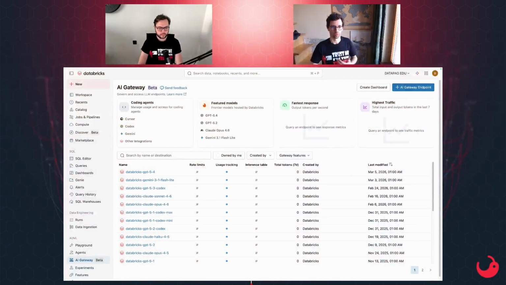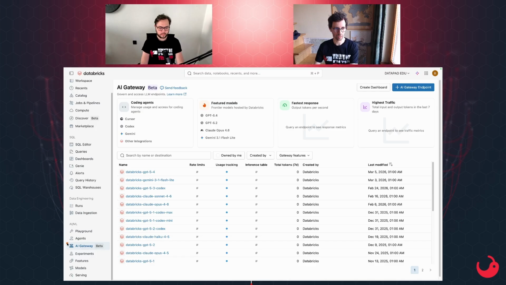And what actually happened recently in the UI or with the models is that Databricks realized, I believe, that how you access these models is a little bit different from how you would access other models you host on Databricks. So recently, what appeared on the left sidebar is the AI Gateway.